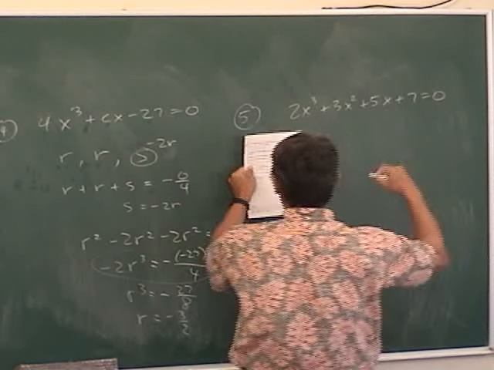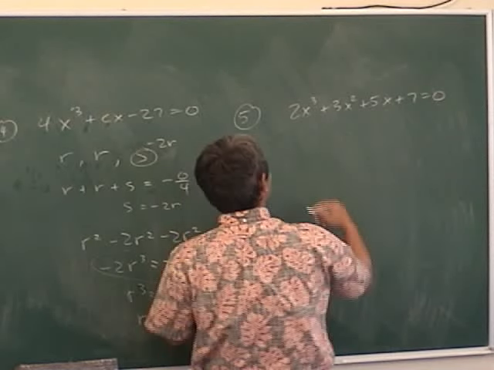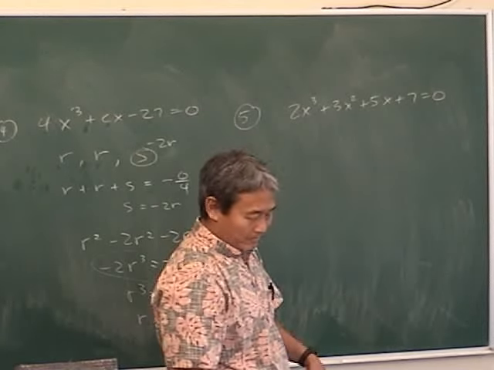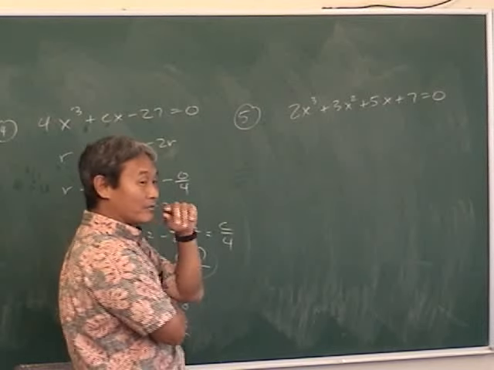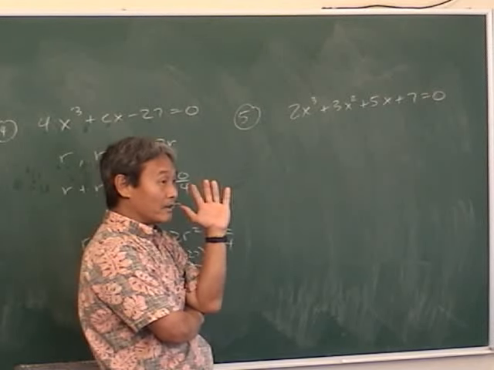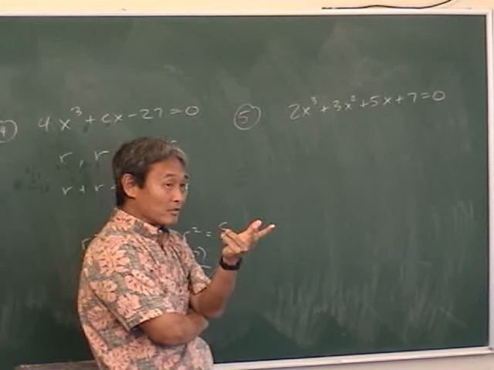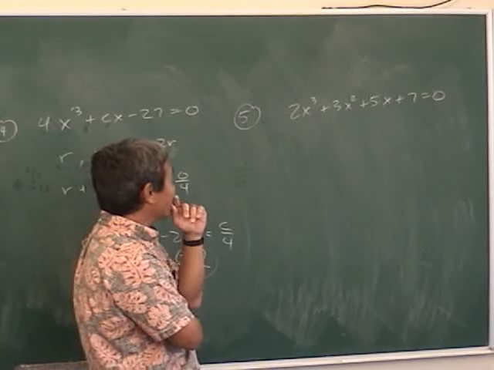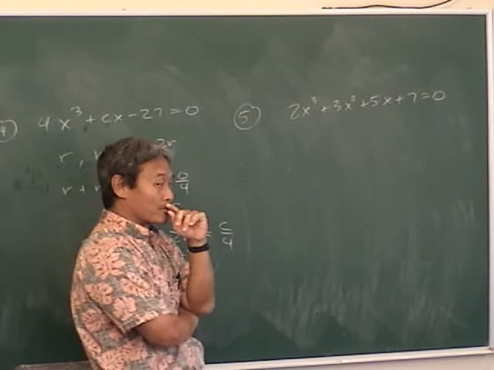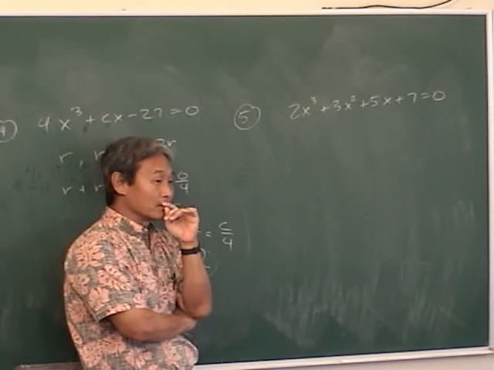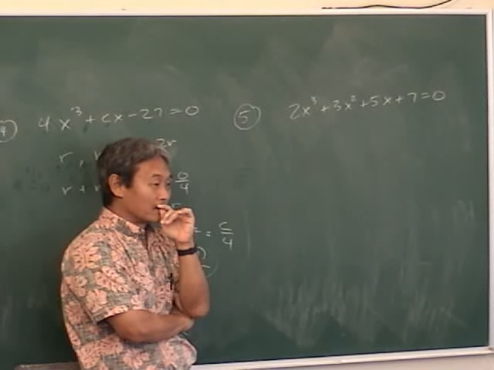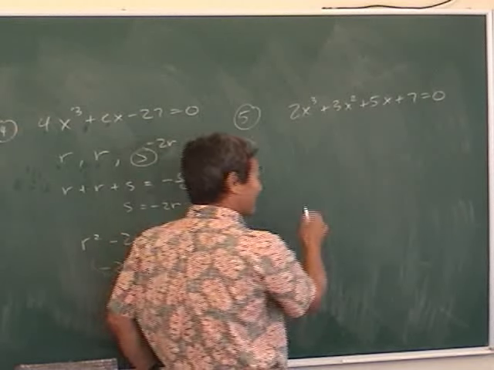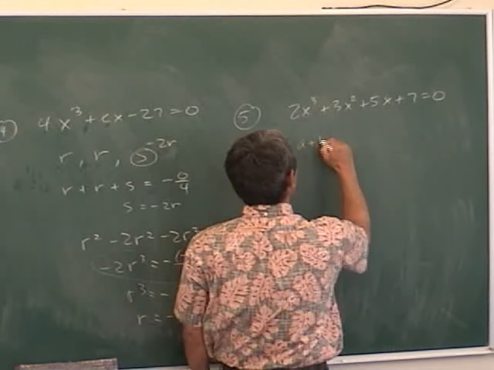The three roots of this equation are a, b, and c. Find the value of 1 over a plus 1 over b plus 1 over c. Now, am I going to actually find the three roots of this equation? Remember last chapter? You can actually find the two roots of a quadratic equation using the quadratic formula. But now you have to find the three roots of a cubic equation, much more difficult. Did anybody try to find the three roots? No. So that's why you've got to use what we learned. If a, b, and c are the three roots, what do we know? a plus b plus c equals?